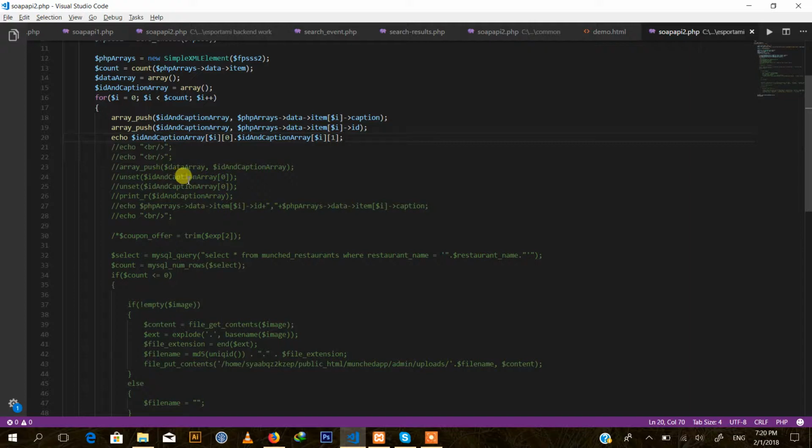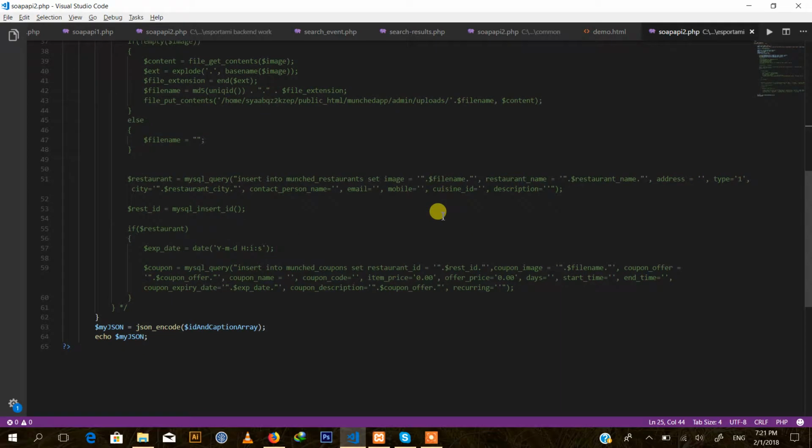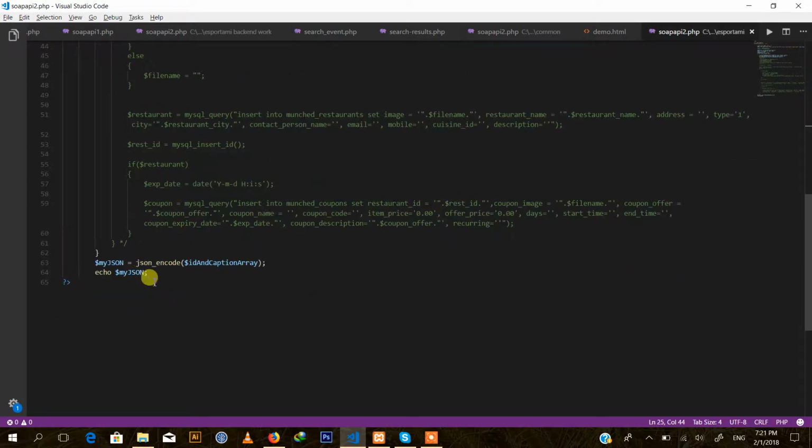So what I needed was to delete those entries again after pushing them into the main array. So now the big array consists of one small array which consists of these two values. Then I deleted those for this loop, and in the next loop again I'll have a small empty array in which I'll again push these two, caption and ID, and then again push that into the big data array, which will then consist of two small arrays each of one caption and ID value. This way I was hoping to get it done, and then this is just the code to JSON encode it.